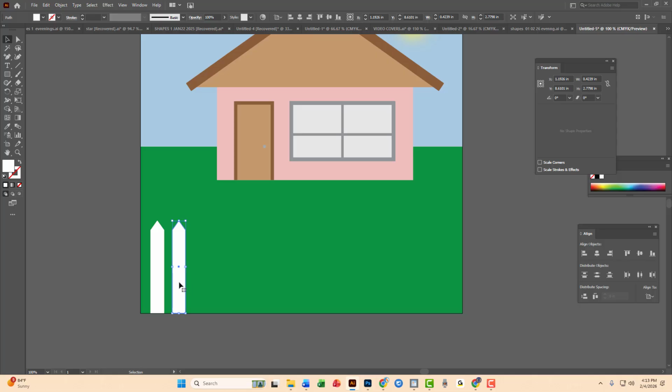So remember, the Alt key alone allowed me to duplicate the object while dragging it. The Shift key, along with the Alt key, allowed me to displace it out, or duplicate it out and displace it, at the same time, right? So if I just do the Alt key, this is what's going to happen.